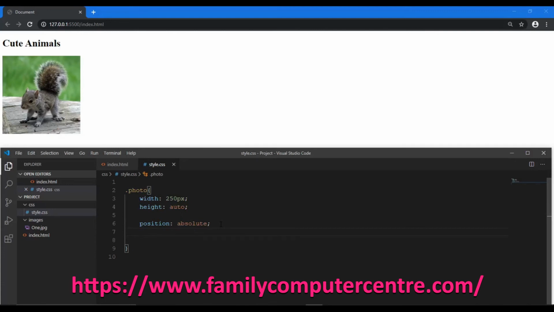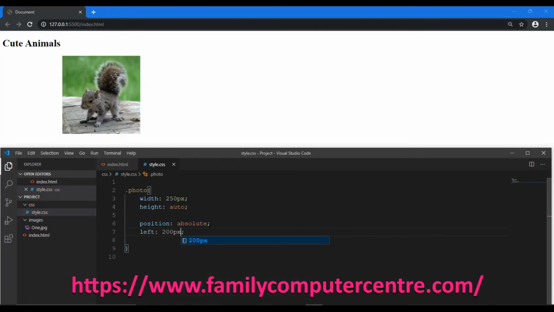So I'm saying left 200px. What happened? From the left side it moves to the right side. That means from the left side of the container it moves 200px to the right side. Correct? Clear? Before, when you set left, it moved from the left side of the element to the right side, but here it moves from the left side of the container to the right side.